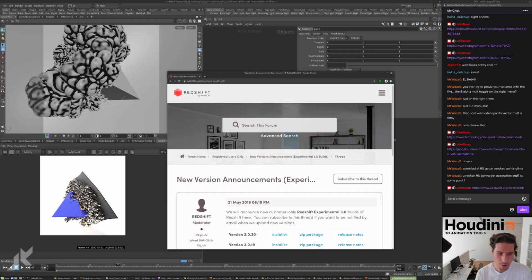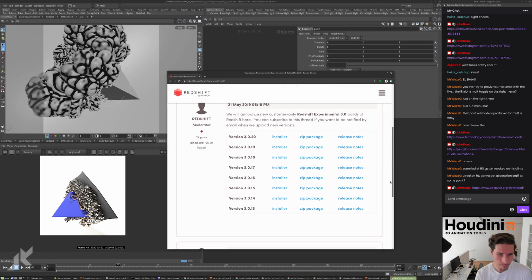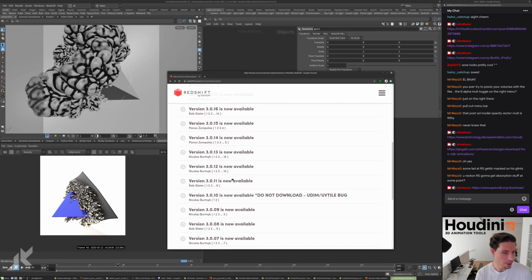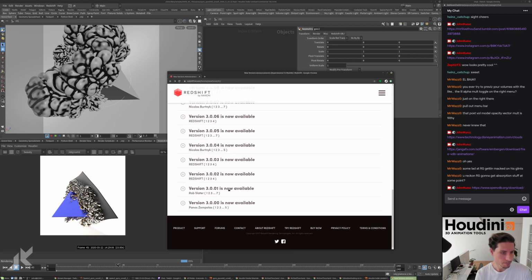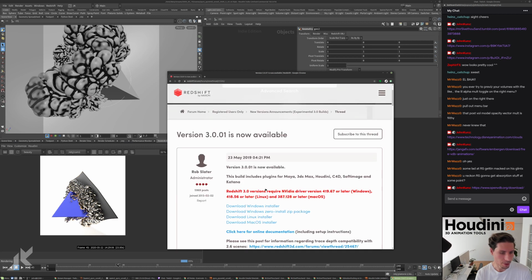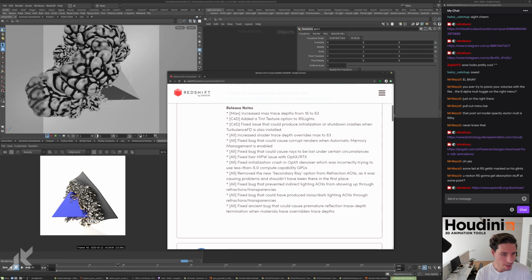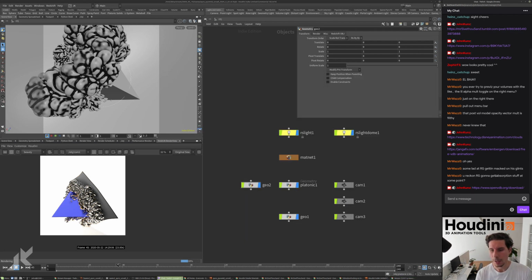You can search around with Google for Redshift 3.0. These are just the notes of individual feature upgrades. But I think somewhere they were talking about adding scattering and absorption. So that would be pretty cool stuff to be able to use.